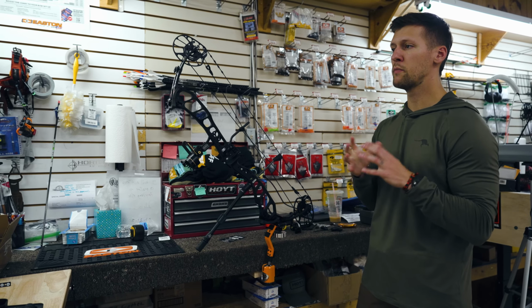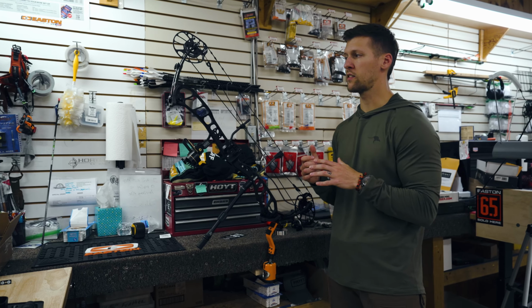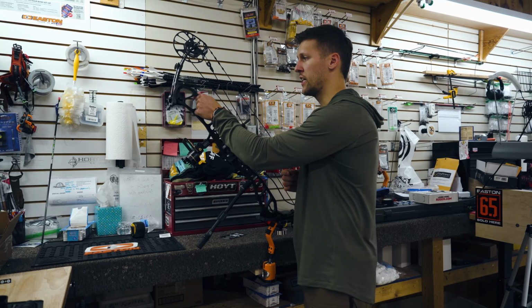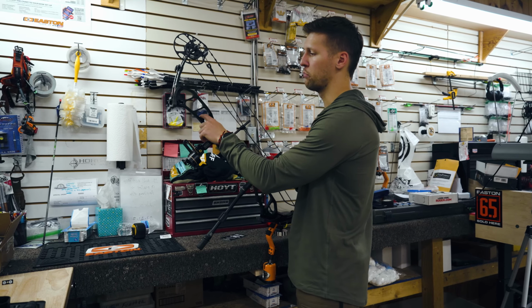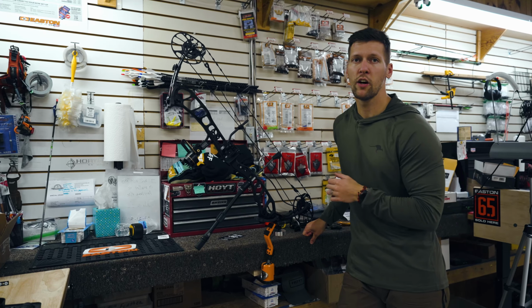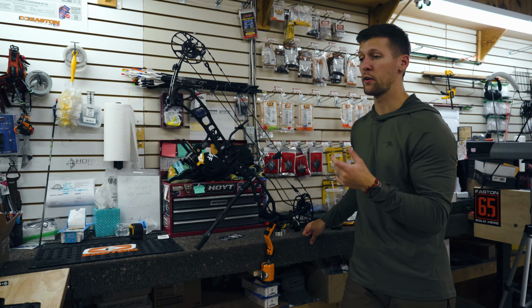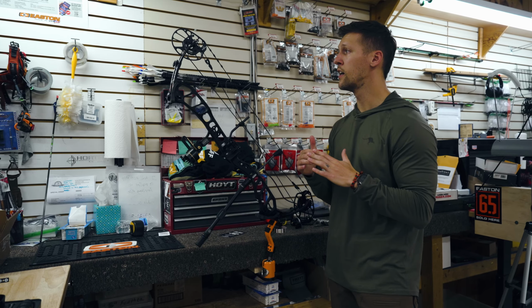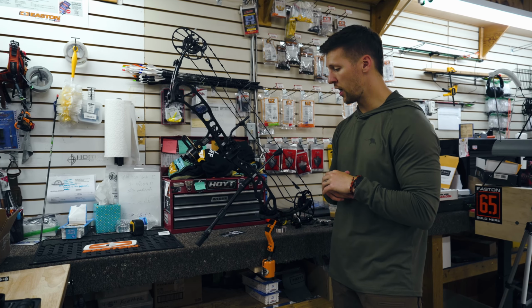And then the other thing for me, being newer to PSE, is the finishes blow me away. This stuff is smooth. It's not shiny for a black, but it's super durable. I just came back from New Mexico. I was banging around my other black one, and it literally looks like mint. So I'm super pumped about that. There's been stuff in the past that has chipped like crazy for me. It drives me insane.